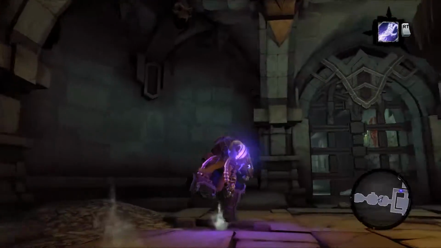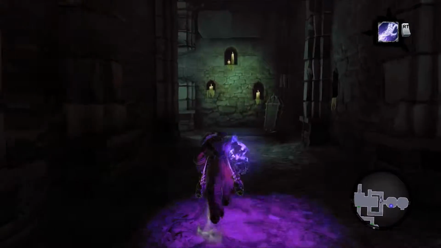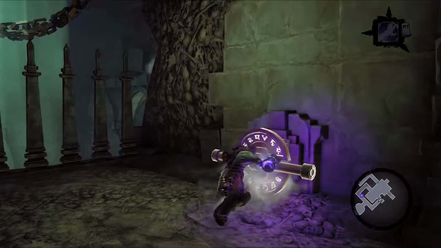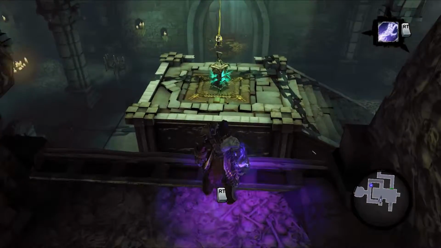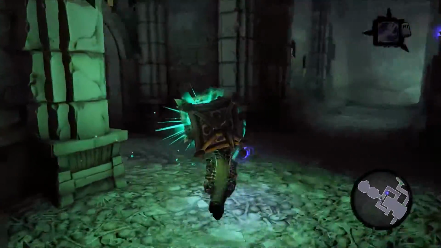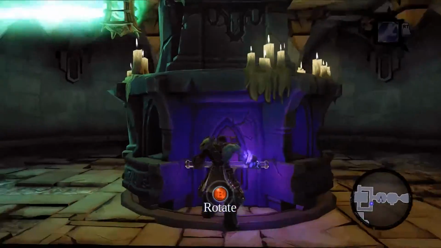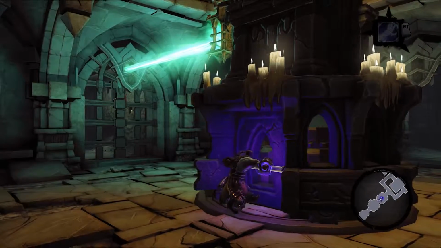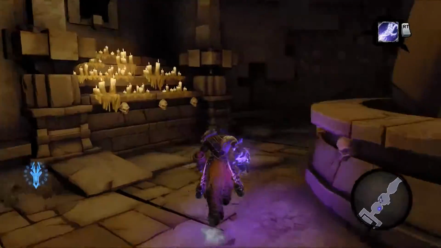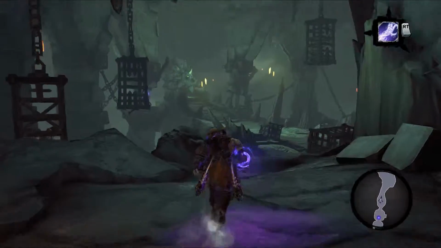Alright, so that requires a lantern to open. This is missing a lantern. So I just need to press this in. And hopefully from here I can grab that. Very good. There we are. Curious. Is this one of the Animus stones?